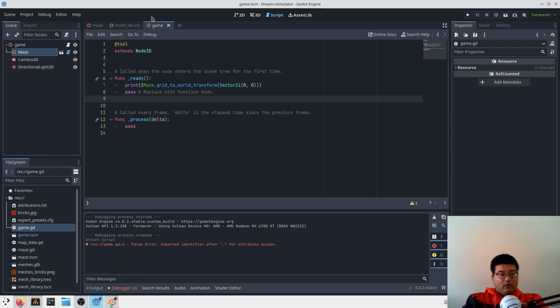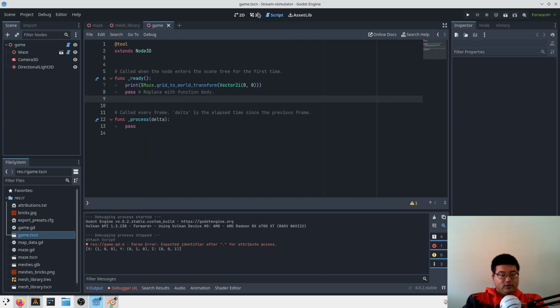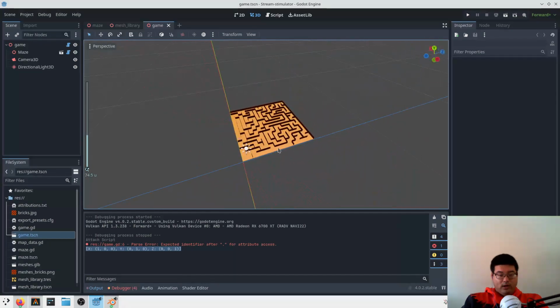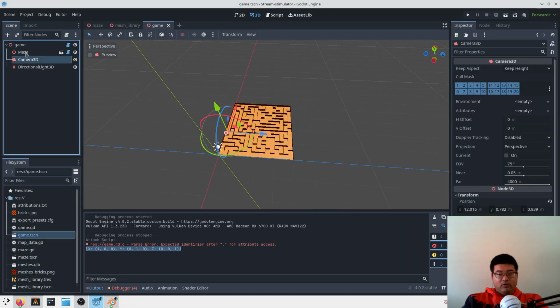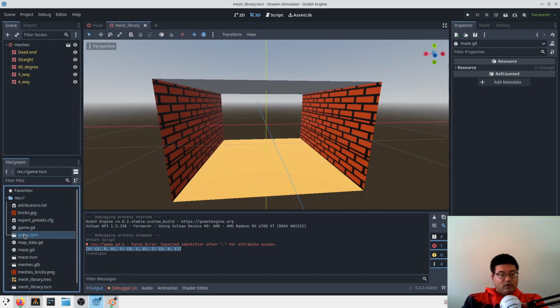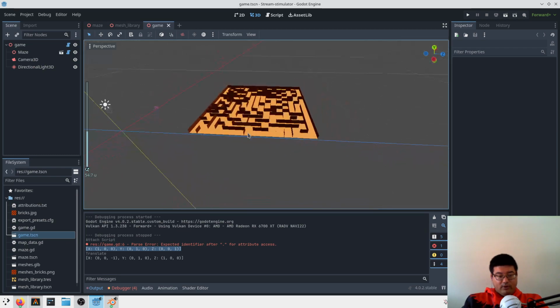And so now I think if I just reopen this, I do in fact get 1, 1, 1. And if I move this guy around, it should now not say that. Now it says x -1, y 1, z 1.